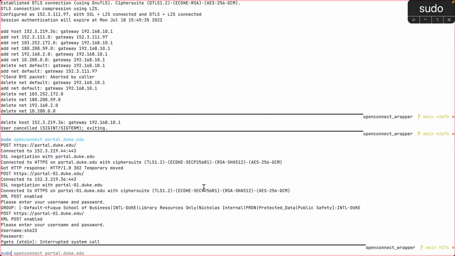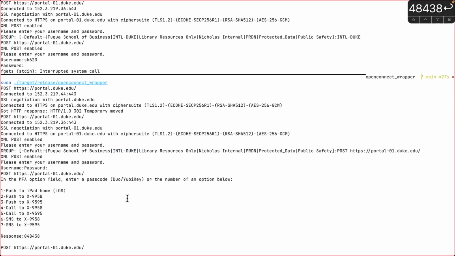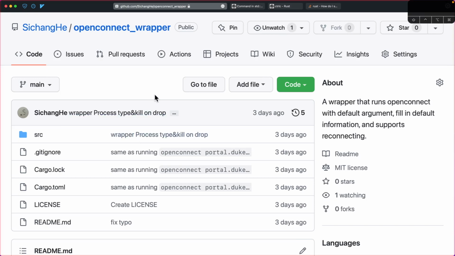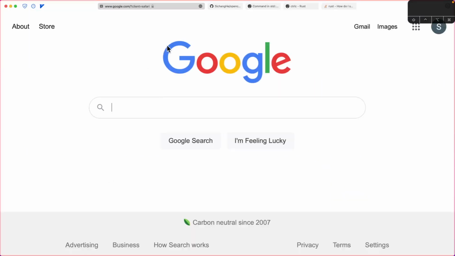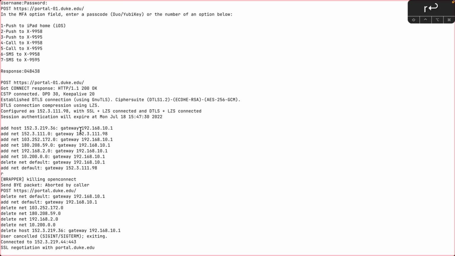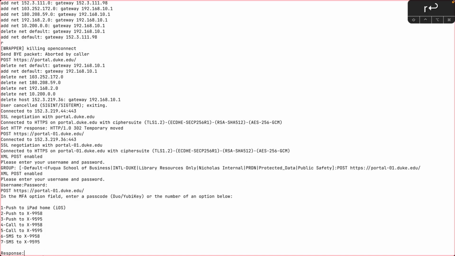But with this, if it doesn't go through, it will connect to openconnect. Okay, so if I open Google now, it works. But if I want to reconnect, which is just like manually hitting ctrl-C in openconnect and doing everything again, I just press R and enter, and it will close it and do this again.